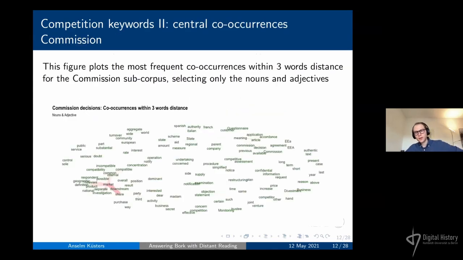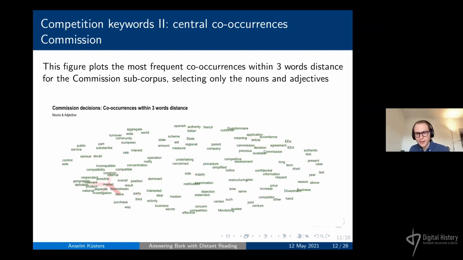Then, of course, you can also look at the order of words. So in which order do they appear in the text? And one way to do this is to identify collocations or co-occurrences. Collocations are words that directly follow each other, and I will do this in a minute with my bigram analysis. And here, this is the second option. You can identify co-occurrences, which are words which are close to one another. And here, closeness is defined as a three-word distance.